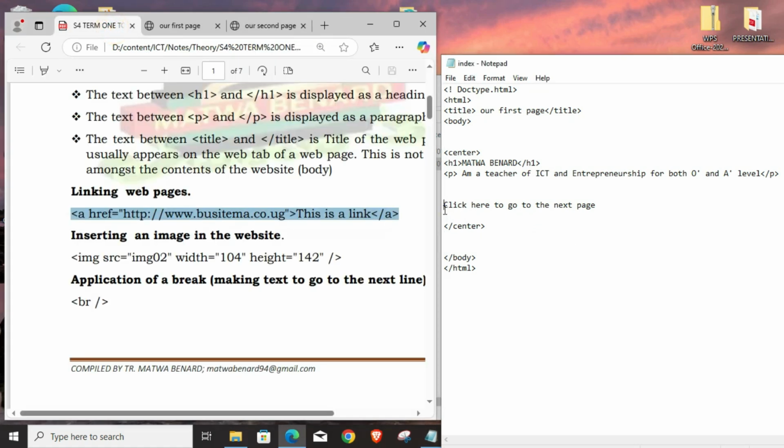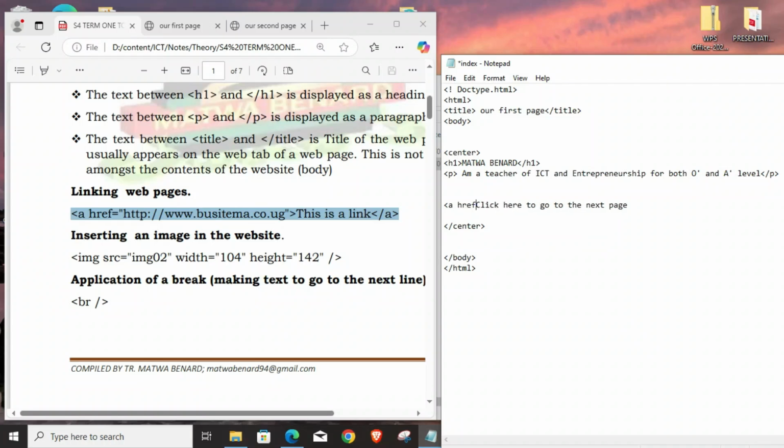And from here, we shall use the link to make this information a link. Remember, for something to be a link, when you click on it, it's supposed to direct you to another page or another area, and a link is usually highlighted in blue and underlined. So let's make this information a link. We open and say href, we say equals, we want it to go to the other page.